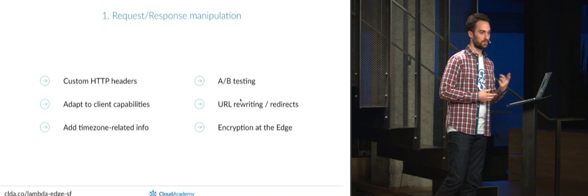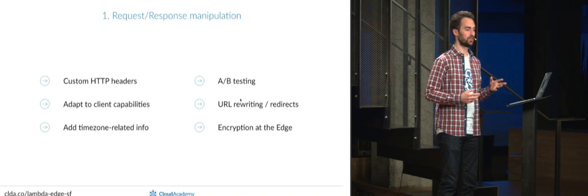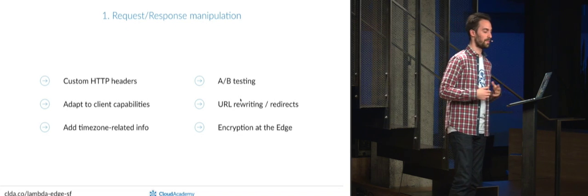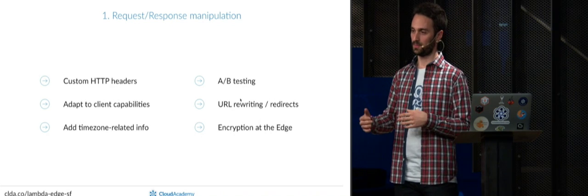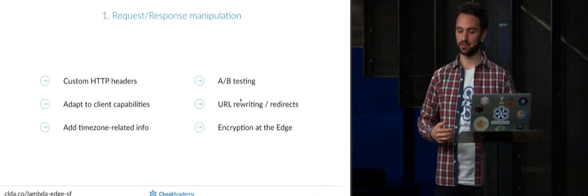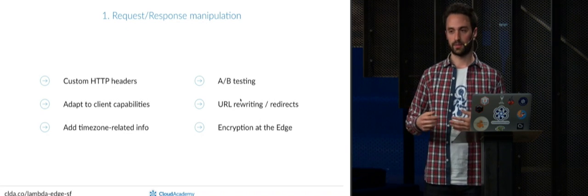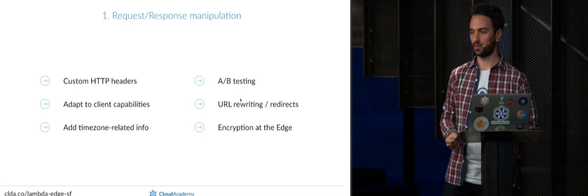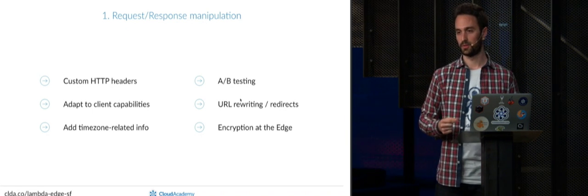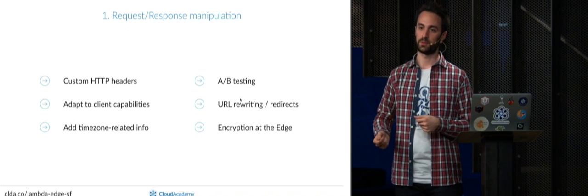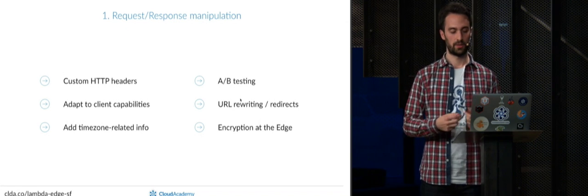So I was in London a couple of weeks ago, and a clever guy mentioned that you could do encryption at the edge. I think what he mentioned is: imagine that you want to encrypt everything that goes out of the AWS data centers, edge locations included. So you might use two of the triggers I mentioned to decrypt everything that's coming from the user and then encrypt it back when the response comes from CloudFront or the origin. So this could be interesting.